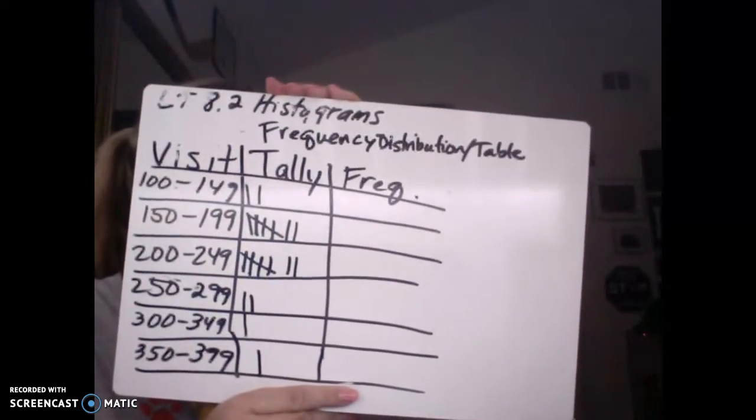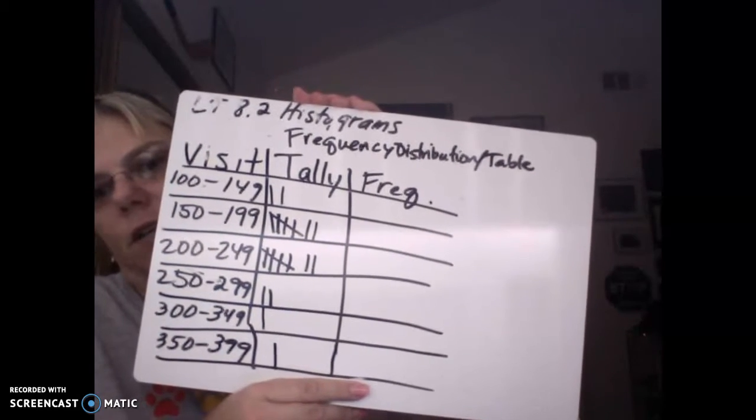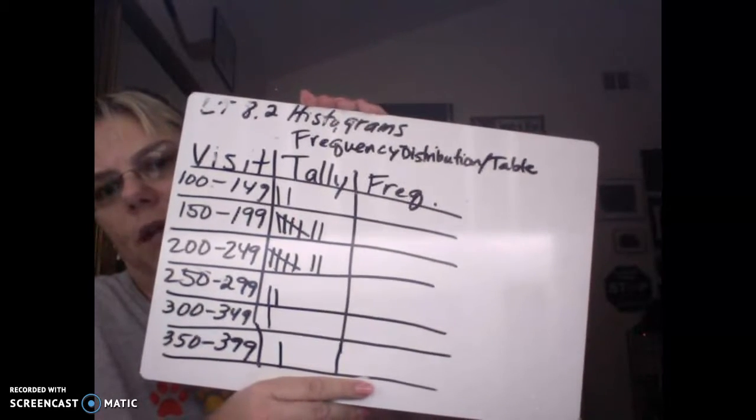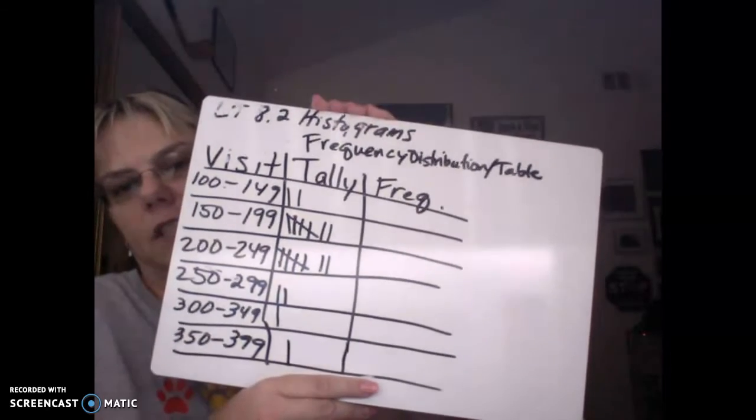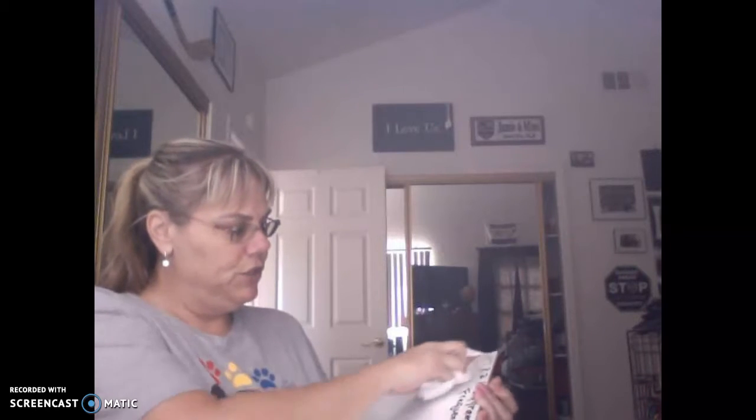Yes, you have to make a frequency table. You might want to pause the video right now so that you can make sure your frequency table looks the same. All right, so I'm going to erase that because you need the frequency table to make the histogram. I have my information already written down somewhere else, but you probably don't, so you will need that information.